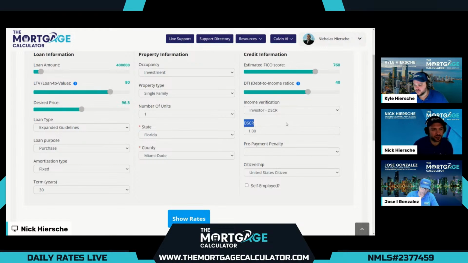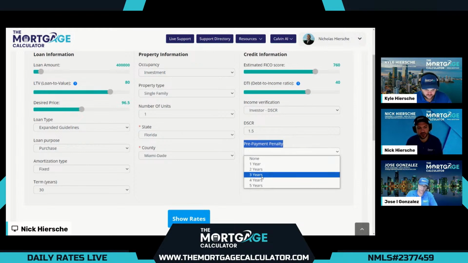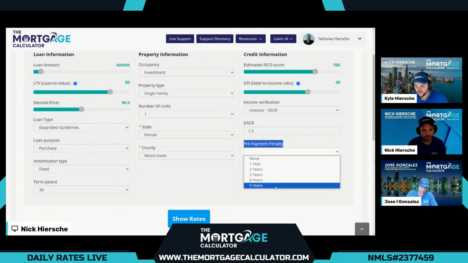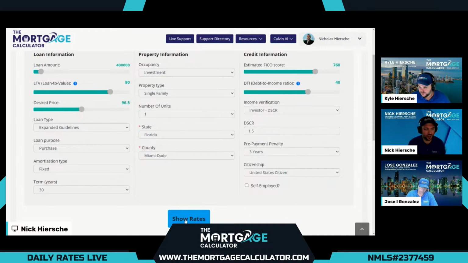Stands for debt service coverage ratio. If the estimated rents can cover the expenses, aka the property will cash flow, that's a ratio of 1 or higher. We even have options for ratios under 1, but for the demo, we always put 1.5 so we can see all the programs. And the final option we must select is a prepayment penalty. 3 years is standard on these programs. That's what we'll use. We can select no prepay. That will cost more and limit what shows up. And same thing with 5 years. That will limit what shows up, but does save our customers some money. Since 3 years is most common, that's what we always use here.